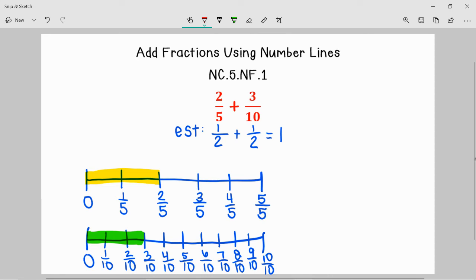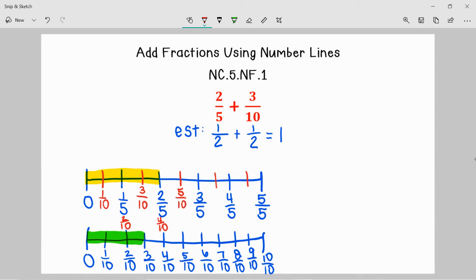So I'll go ahead and split this number line into 10 equal parts now instead by just breaking each fifth in half. So now I could show, well, this is where 1/10 would be. I could see that 1/5 is equivalent to 2/10. Here would be 3/10. This shows me that 2/5 is actually equivalent to 4/10. There's 5/10. Shows me that 3/5 is 6/10. That 4/5 is 8/10. There's 9/10. And this would, of course, be 10/10 or 1 whole. So now I can see that 2/5 is equivalent to 4/10.